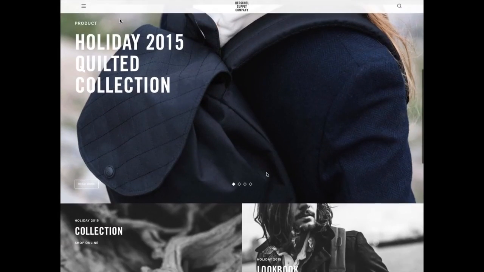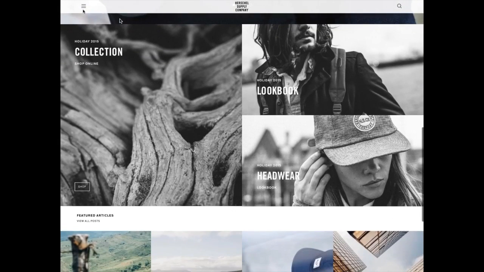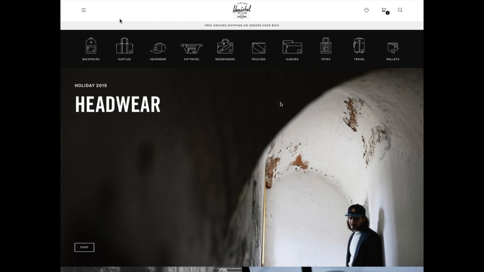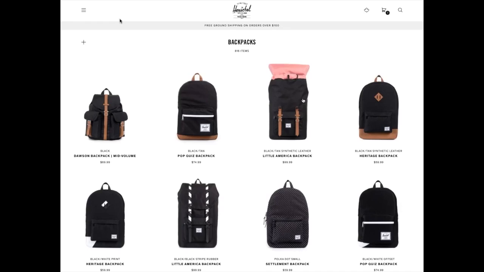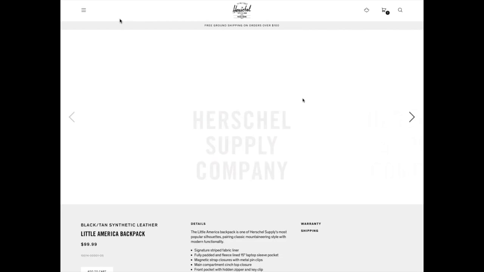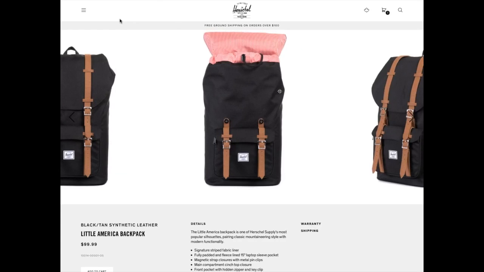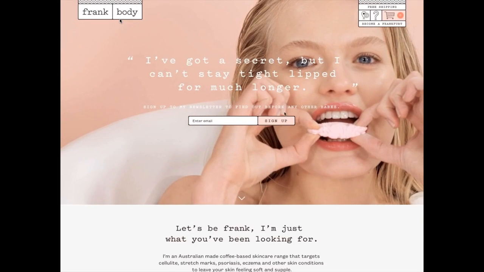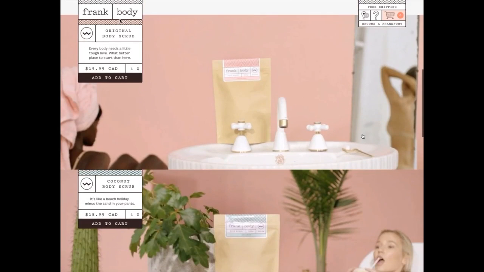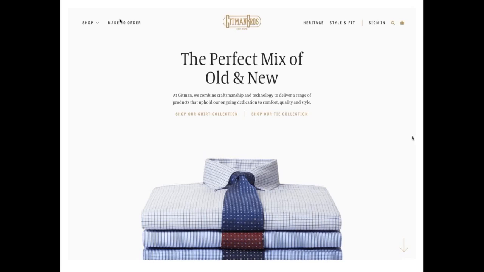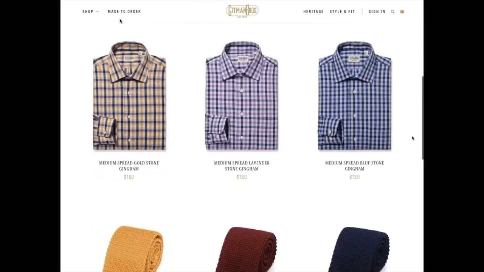Herschel is a company that uses Shopify, beautiful theme here, and you'll see a couple of others as I speak through these. Shopify is really like a blank canvas, so you can really do pretty much anything that you can imagine. As you can see, very dynamic layouts. Here again, we have a product page, very unique as well. When you're building Shopify themes, you'll be using a lot of HTML and CSS and some JavaScript, something that you're familiar with. And again, this is another example of someone who just won a recent design award through the Shopify partner competition. Very dynamic website with video and everything.